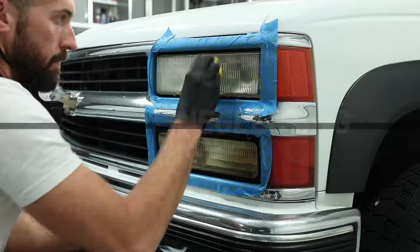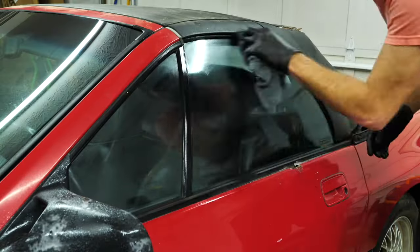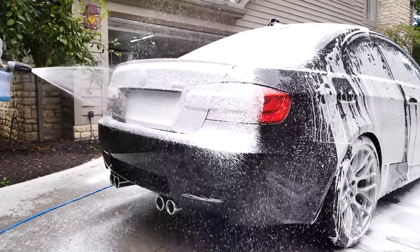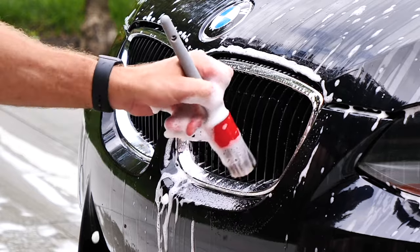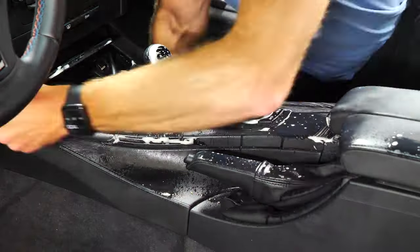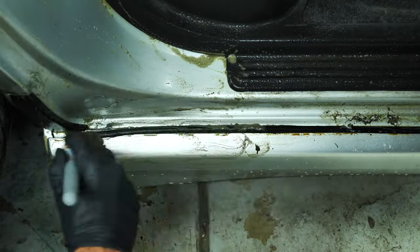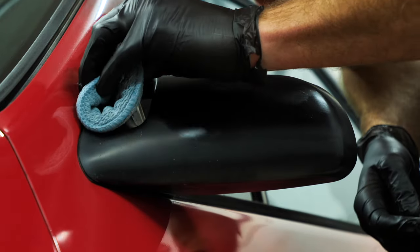Mistake number five is neglecting the aesthetics — any visual component that will drive your sale. Easy wins include cleaning up yellowed headlights, replacing bulbs, cleaning exhaust tips and chrome, restoring trim so it's bright black instead of faded, replacing wiper blades, and making sure glass is clean inside and out. Detail the interior and exterior perfectly so there's nothing for a buyer to nitpick. Things like polishing paint, removing trash, and dyeing carpet instead of buying new are more time-consuming than money-consuming, but worth the extra time.